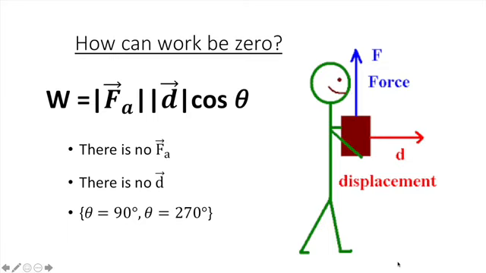If we look at the picture to our right, we can see that this guy carrying a box is exerting a normal force upward that's perpendicular to the box's displacement. Therefore, the work done by Fn on this box is 0. In addition, the Fn here isn't even what's causing the displacement of the box. In fact, it's not causing any displacement. Therefore, the normal force is doing no work at all.